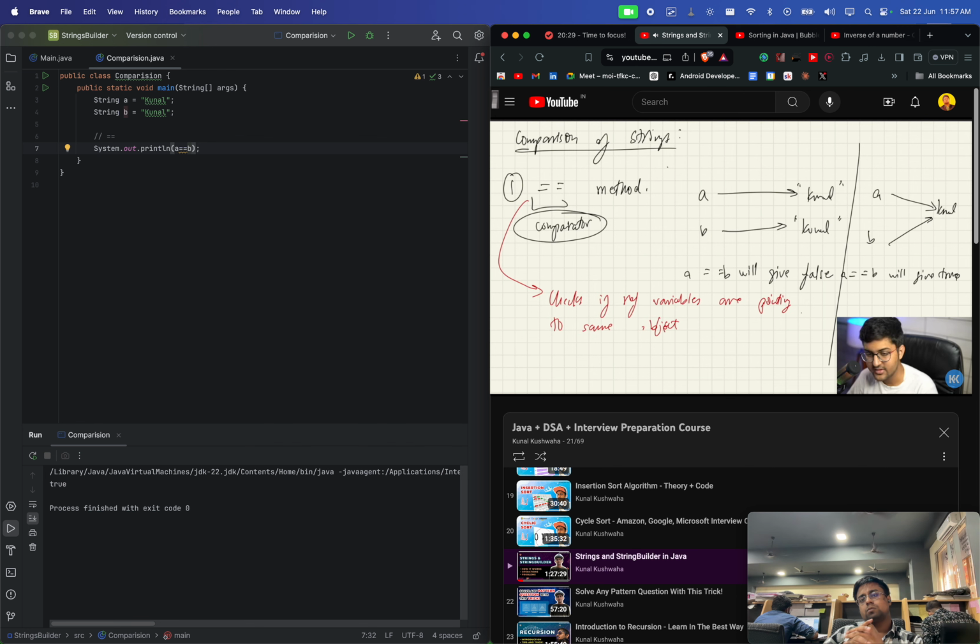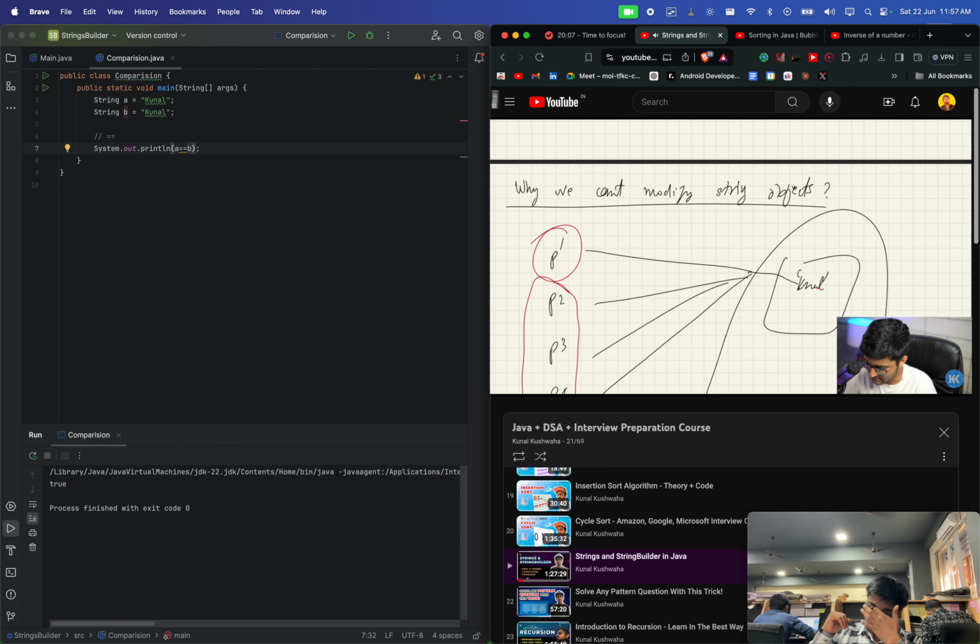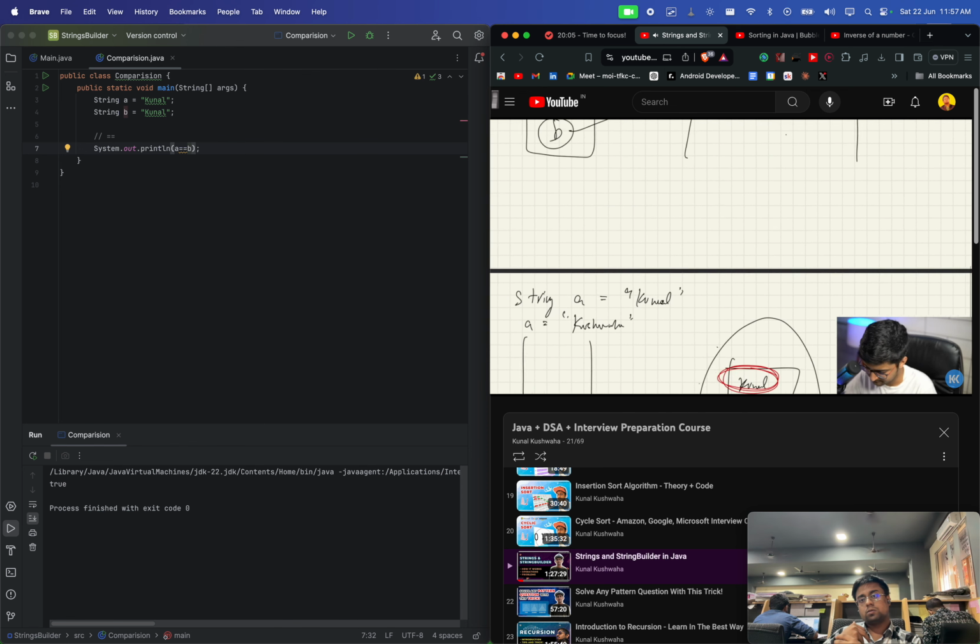And in our example that we just ran, A == B was giving us true. That means this case is happening. Okay, very simple stuff. All right, cool. Let me tell you one more thing. Let me write it down over here somewhere.